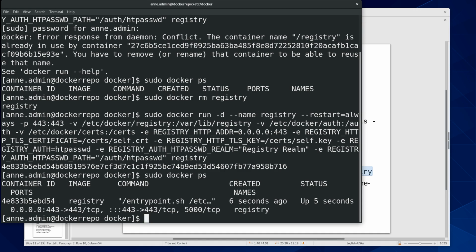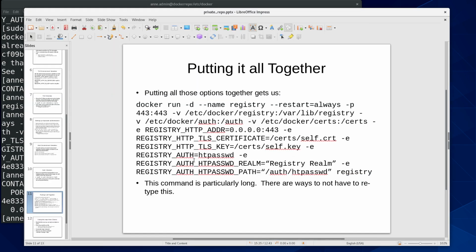Now our next task, though, is to get a client machine to connect to this registry. This video is already getting close to 20 minutes, so I'm actually going to stop here because so far everything's gone right. Well, okay, anything that didn't go right was easily recoverable from. So I'm going to stop here where we have looked at how we run a registry container. And I'll have another video very shortly of how you connect one of your client machines to access this private repository that you've created. Thank you, and I'll see you in that video.